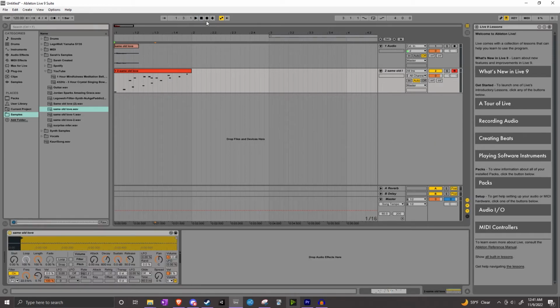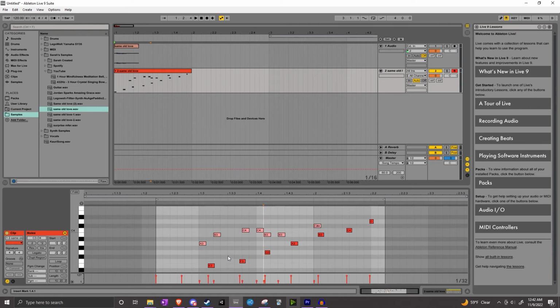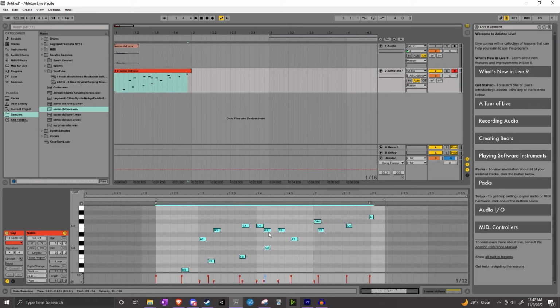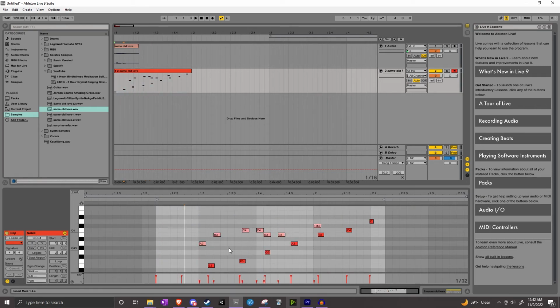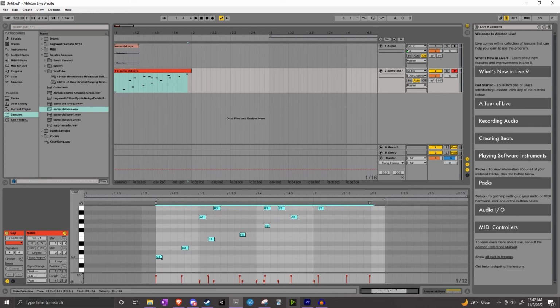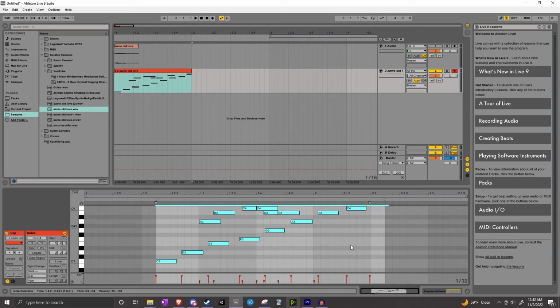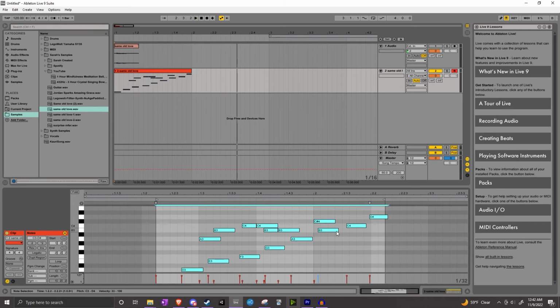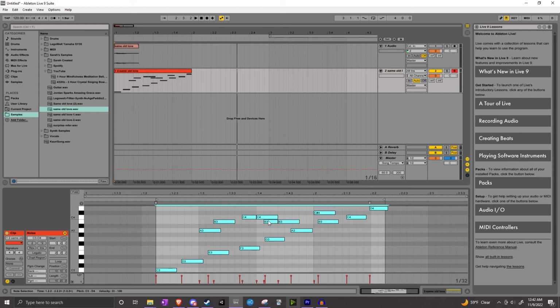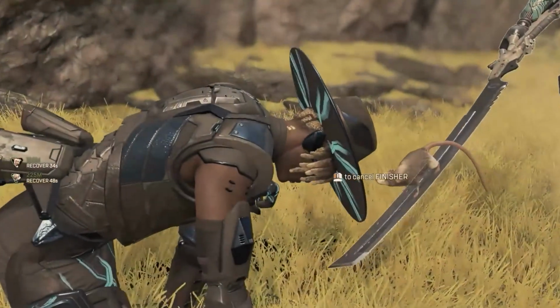But we know as we look here, right, it's only making it this far. So if we want it to be longer, we can press Control A and then drag it out, and that'll make everything get longer. So let's go ahead and hear how that sounds. Wow, just beautiful. I've created art. But that's it. That's how you make MIDI.